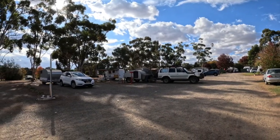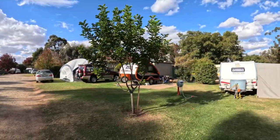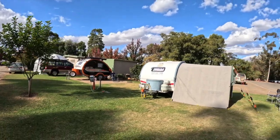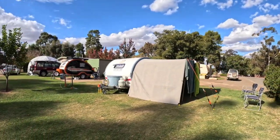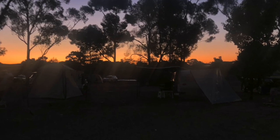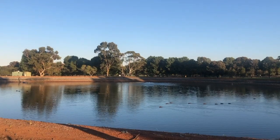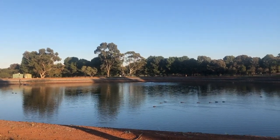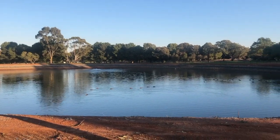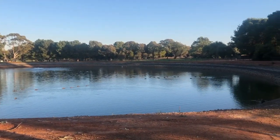One of these teardrops. This is a puddle, and the weather is beautiful this weekend. So, not a bad spot to start your day. Enjoy your morning coffee at the Kapunda tourist campground. It's lovely here.